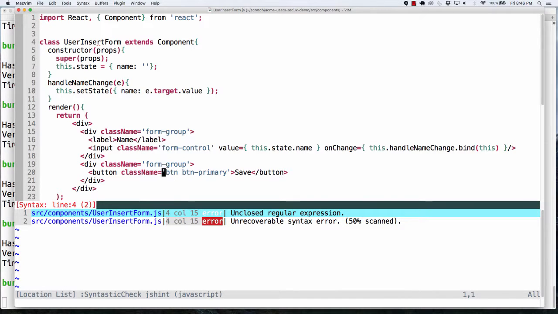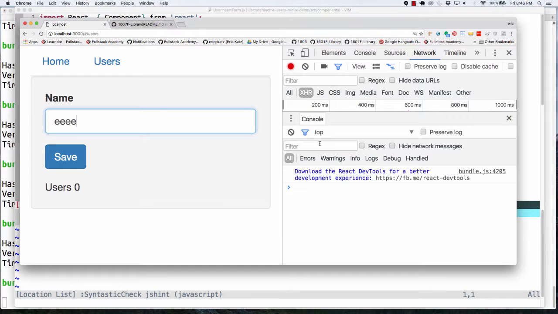And I could also do something like disabled. And I could specify you're going to be disabled if this.state.name.length is equal to 0. Right? So I want it to be disabled. Now, if I go over here, it ends up getting enabled because the state ends up changing.